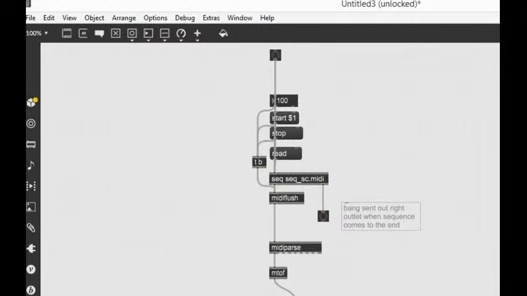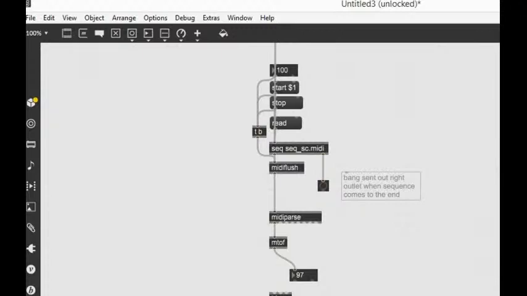The gain is our volume control. And channel 1 here, and channel 2 here.